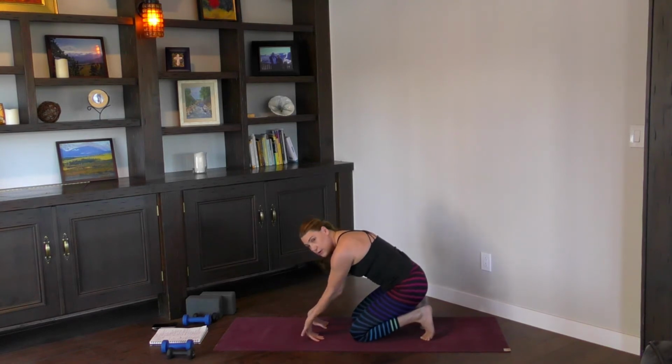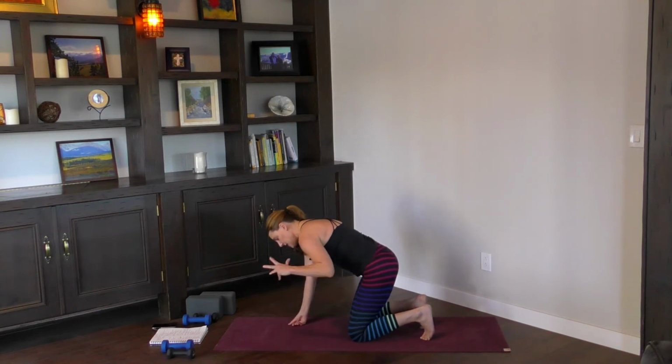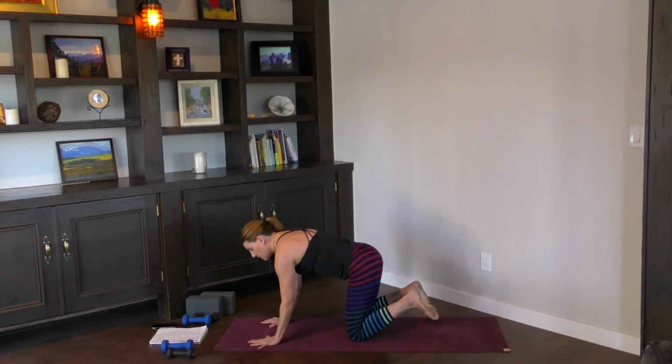Then bend the elbows, always. Get into the fingers. You can roll out your thumb joint there. Roll out your hands. Any movement that feels good in the tops. And when you're ready, let's set up this first down dog.